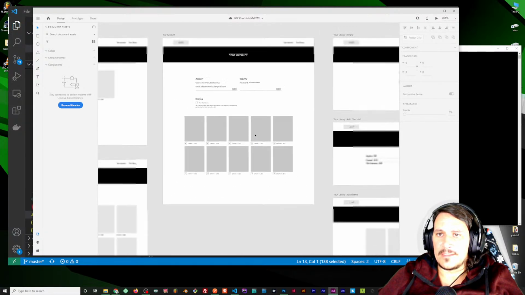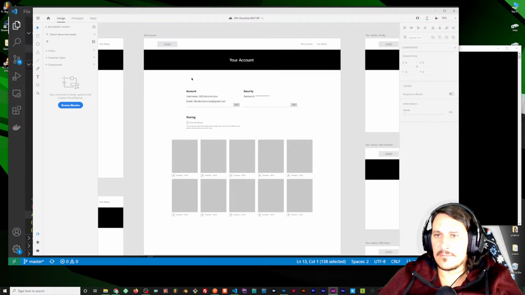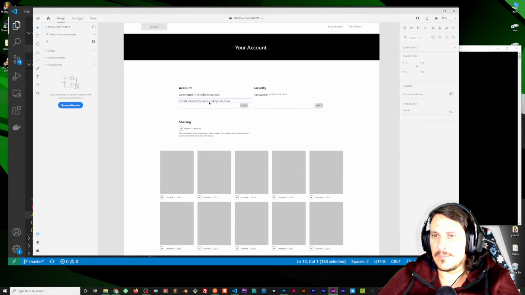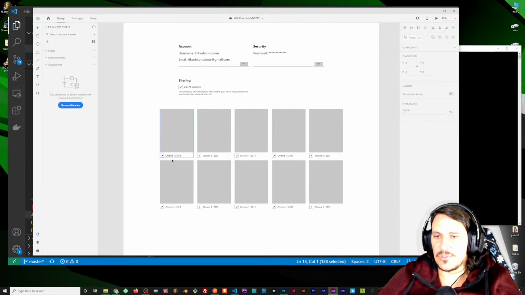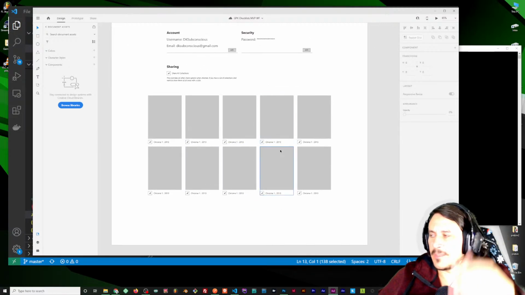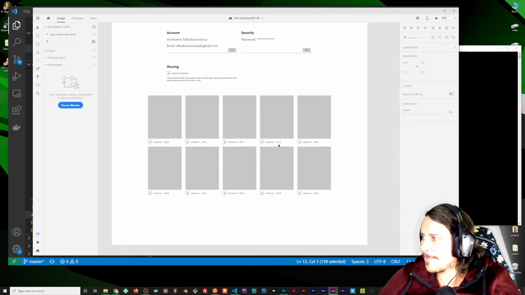And then this is like my account, and at the moment it's very straightforward. You've just got your username, email address, password, and then sharing. So if you want to share all your collections, then you can click on that to share all, or you can just share individual ones, but you can still checkbox your own collection if you want.